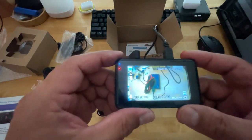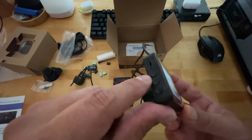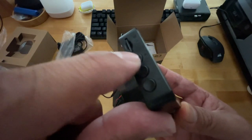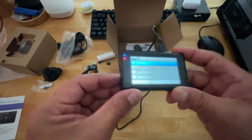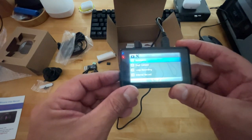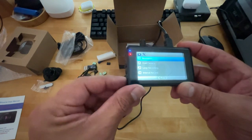So let's go ahead and go to, if you hit the top, you can see it here. It has like a fast forward or reverse play icon. If you click the center one, that's going to take you to your options. And then you'll use the forward and back to basically go up and down your menu.